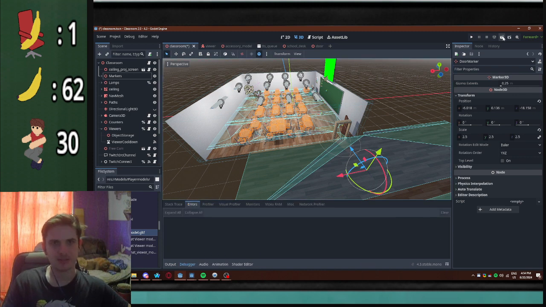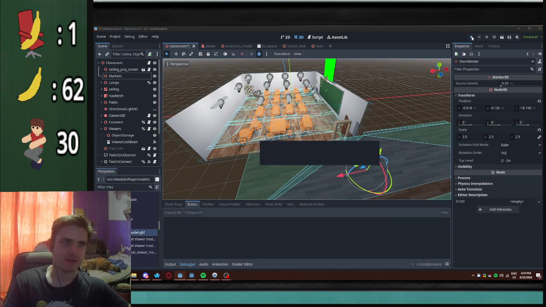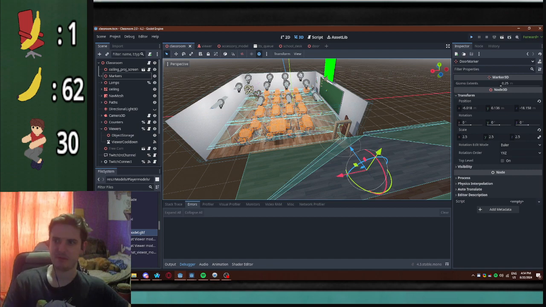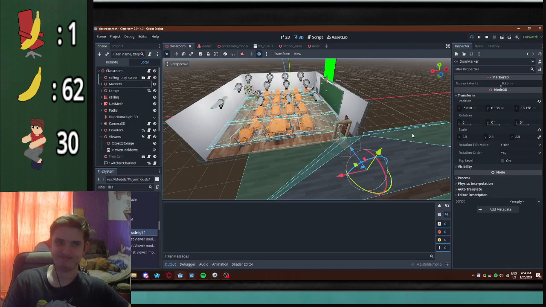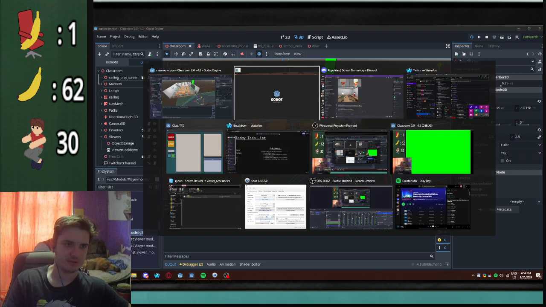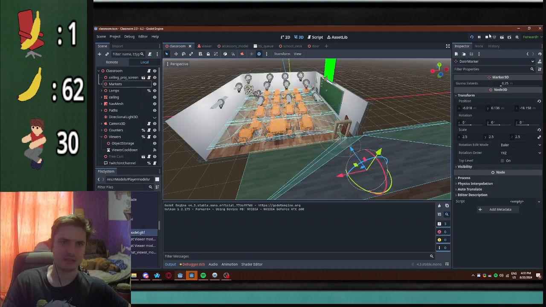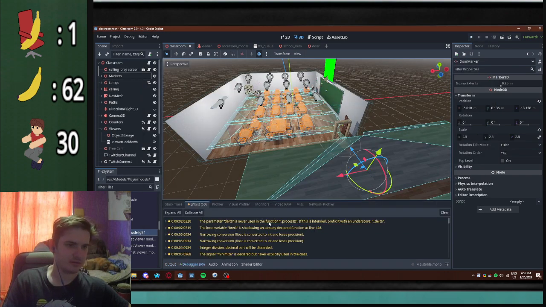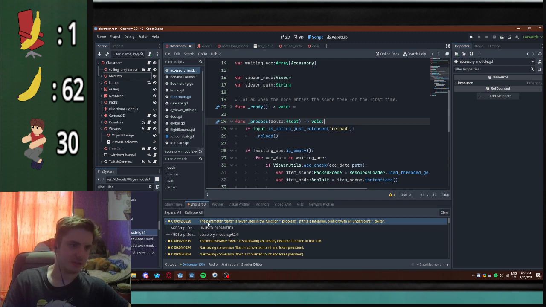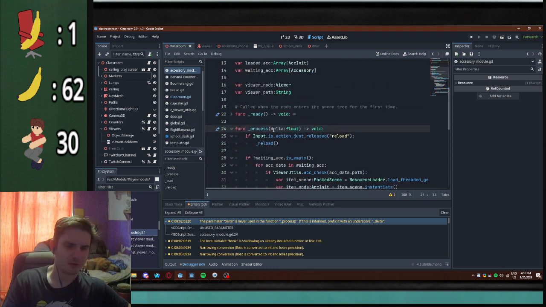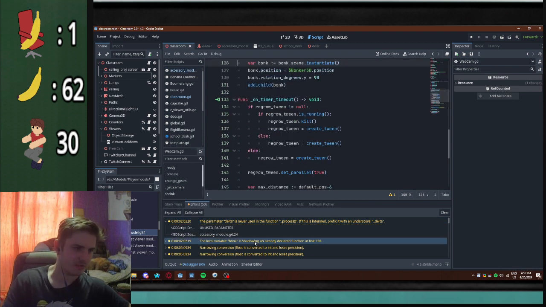Clear this. Let's run it again. And let's stop it immediately to see if there's any issues once the student walks in. Once Bob exists. Bob exists, that's all I needed to know. Okay. What is this issue? Never using it? You are correct, I'm not using it. Good job.